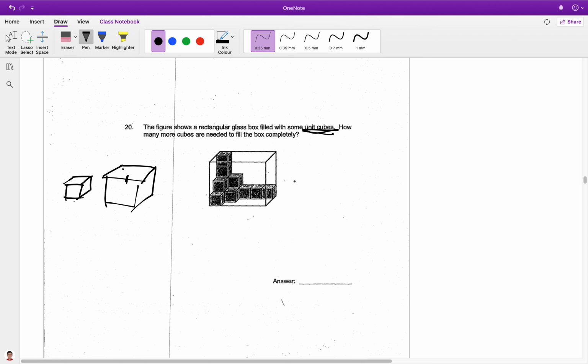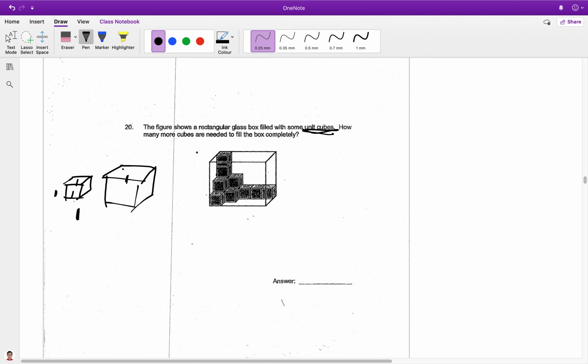But for this one, you just need to remember what we normally do. For example, the unit cube, we know that the volume here is 1 times 1 times 1, so the volume is 1, right? So here we can calculate the total volume of the box. Then we minus the currently occupied volume. Then we know how much more volume we need to fill in this box, right? Then we know that for each cube the volume is 1. Then we can calculate how many cubes are needed, right?